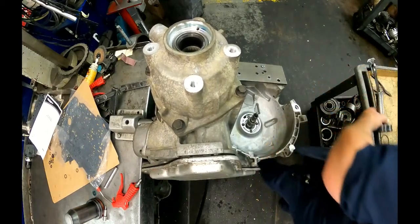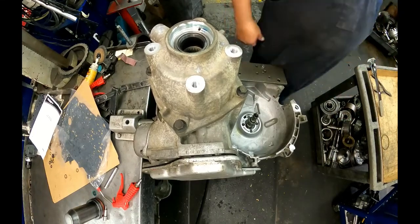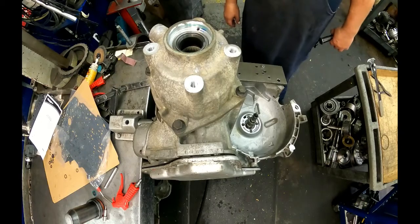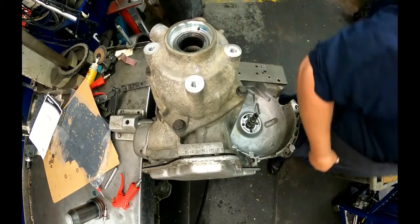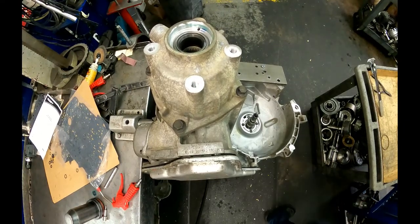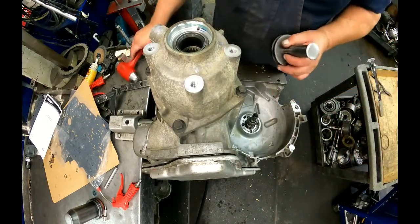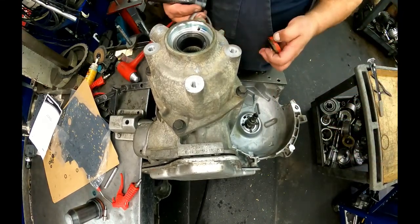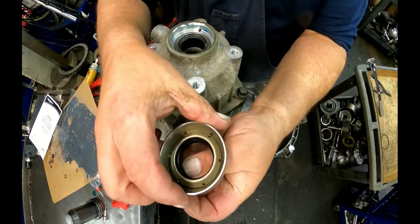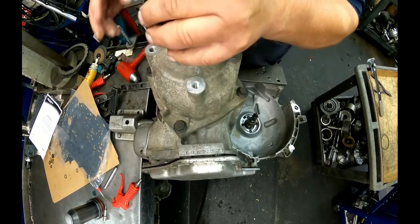All right, I don't have the correct seal installer for this, so I just got a bearing race that fits around, and I use a bushing driver to drive that in.